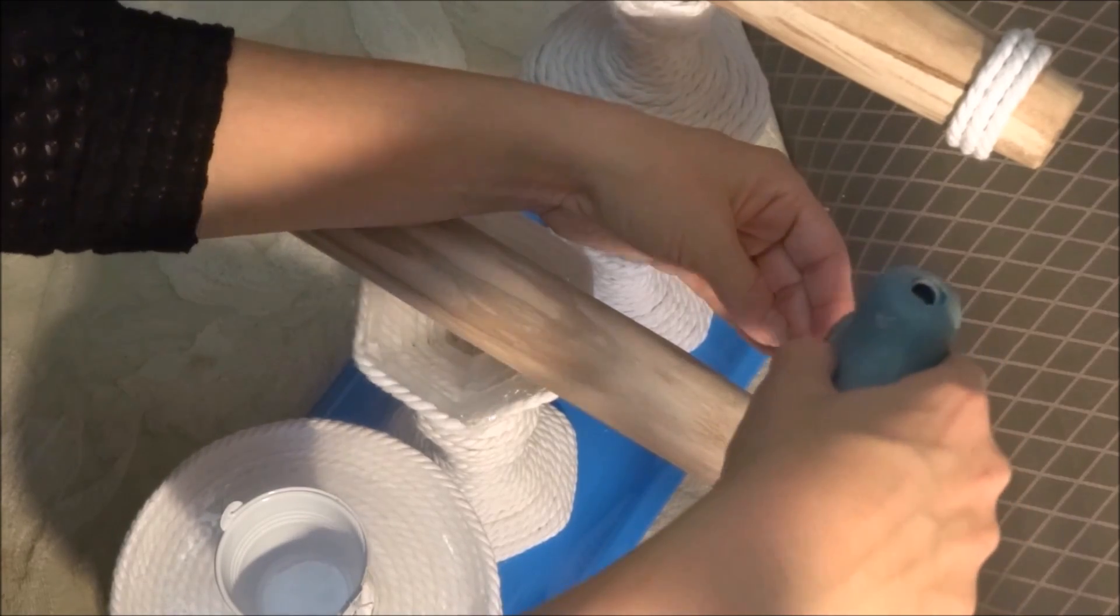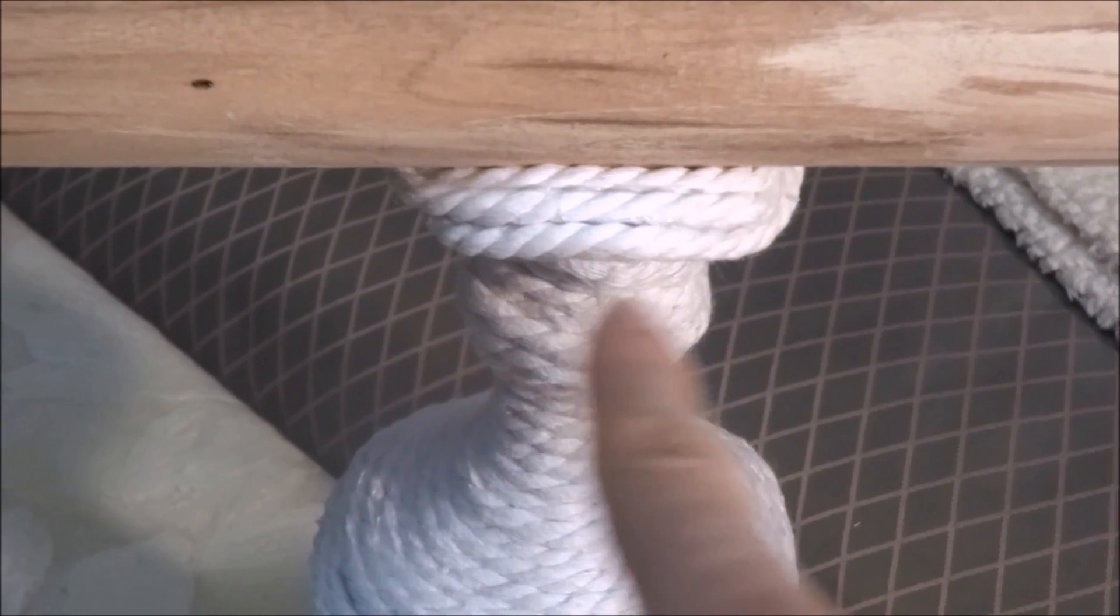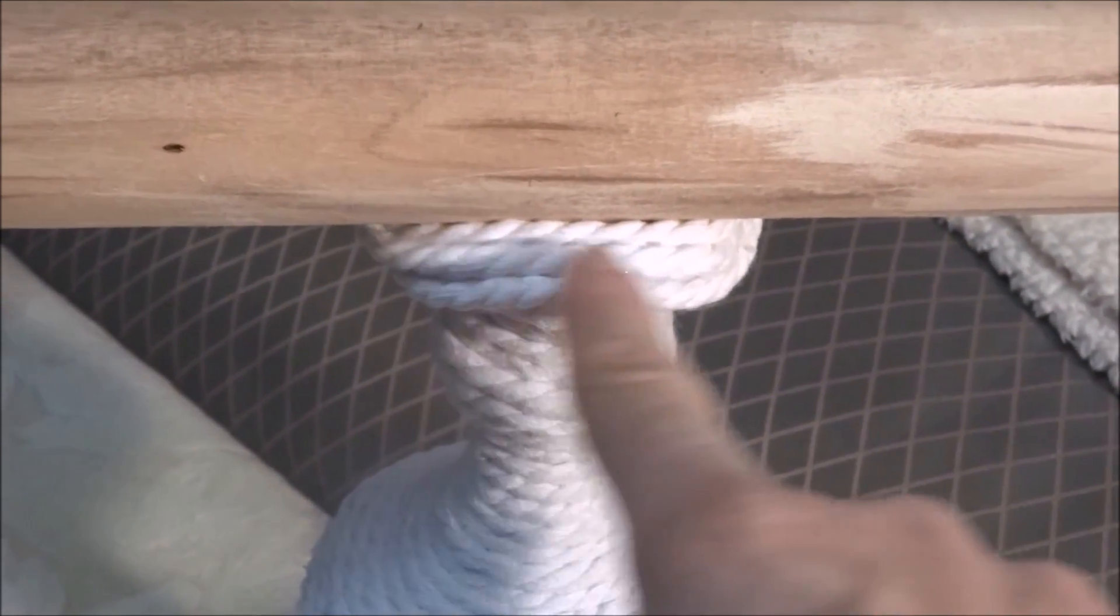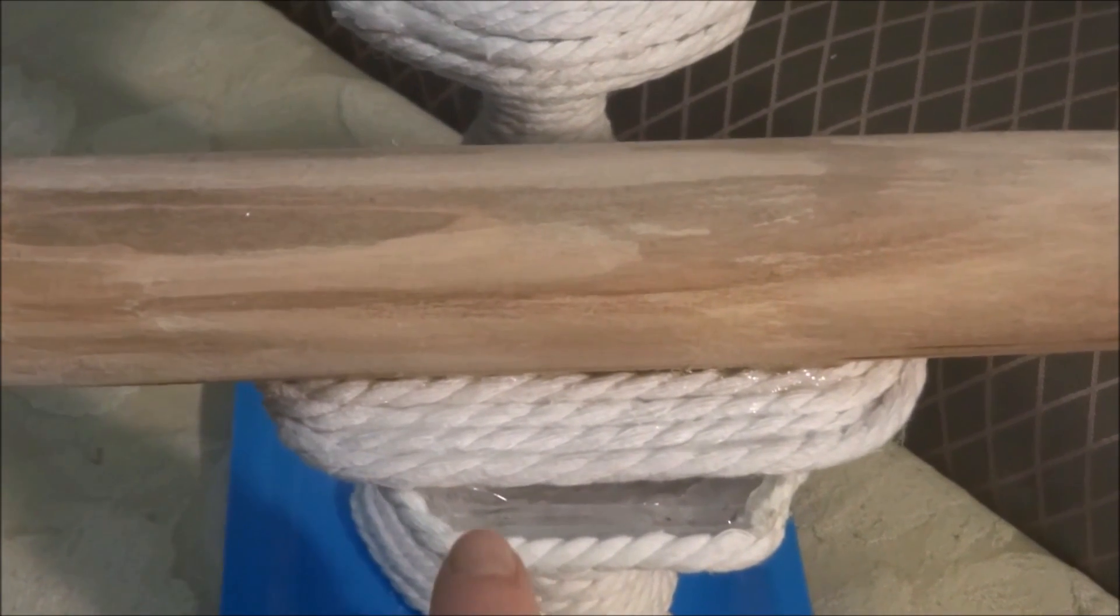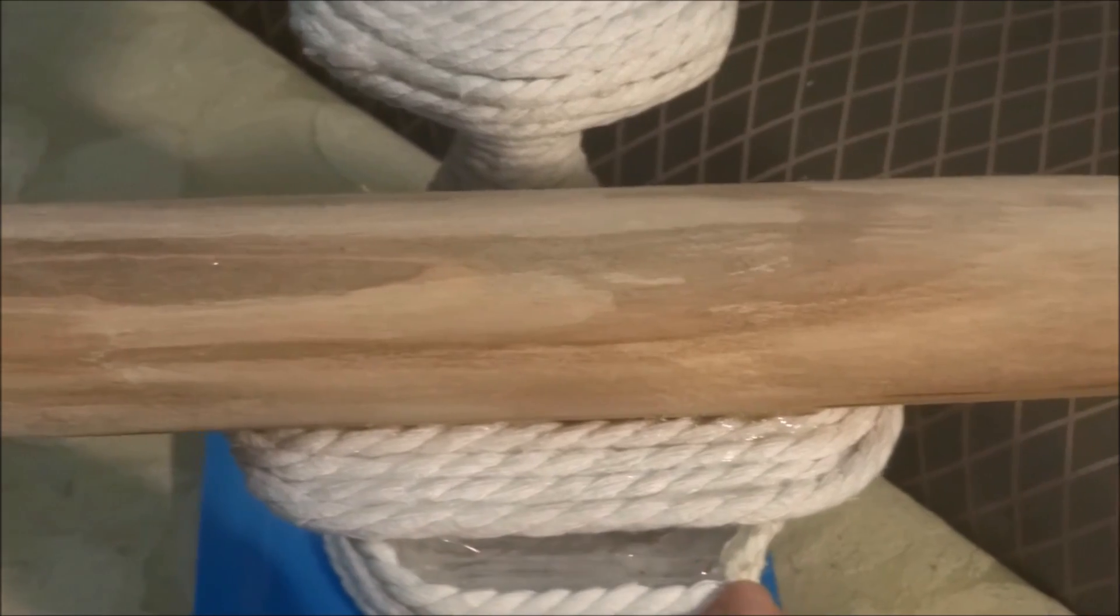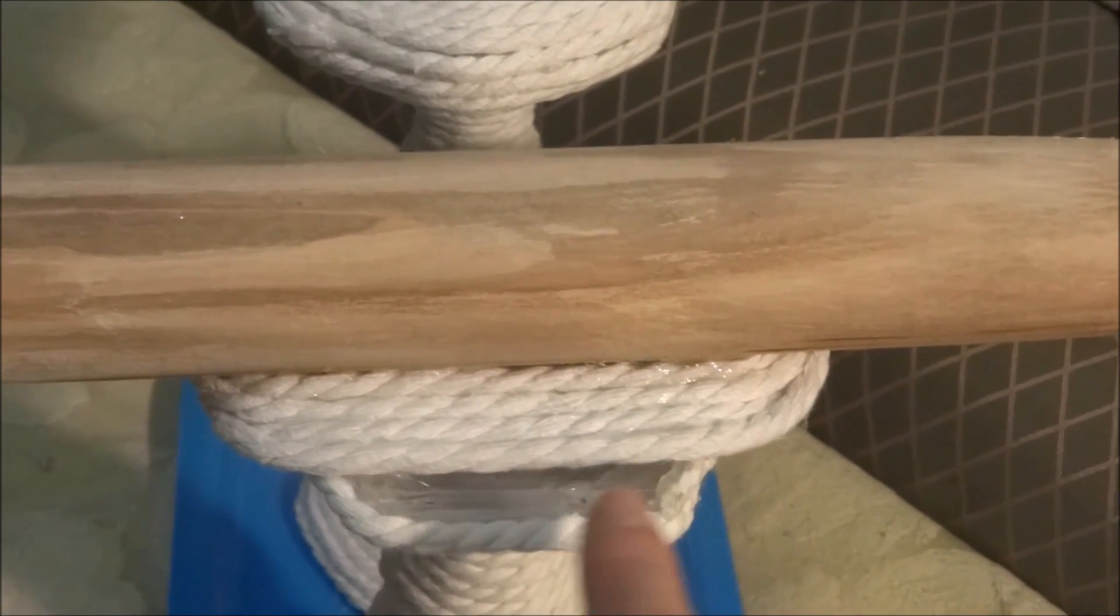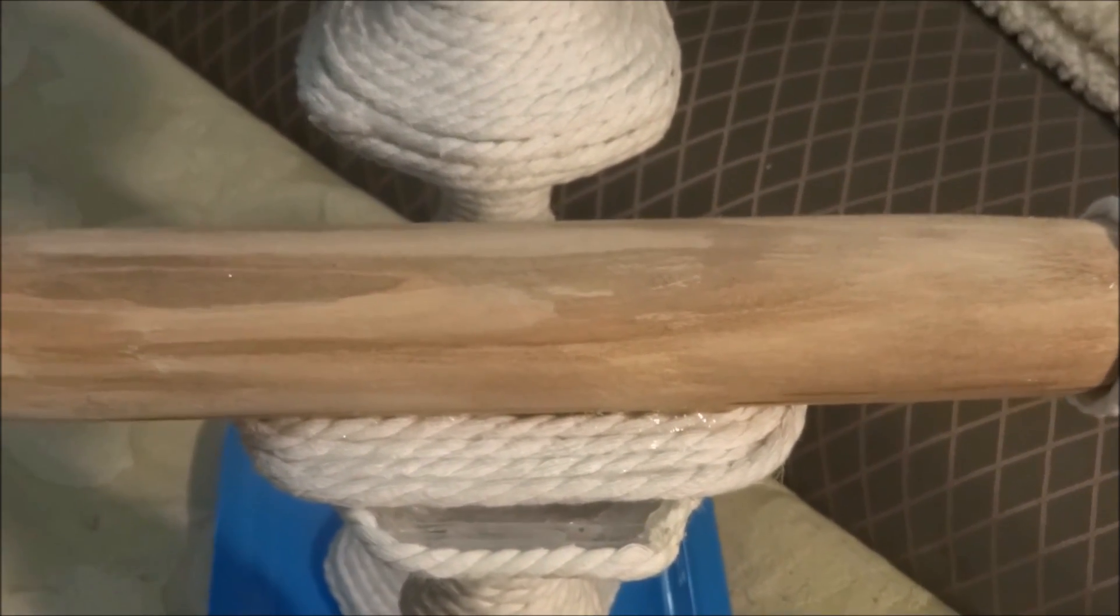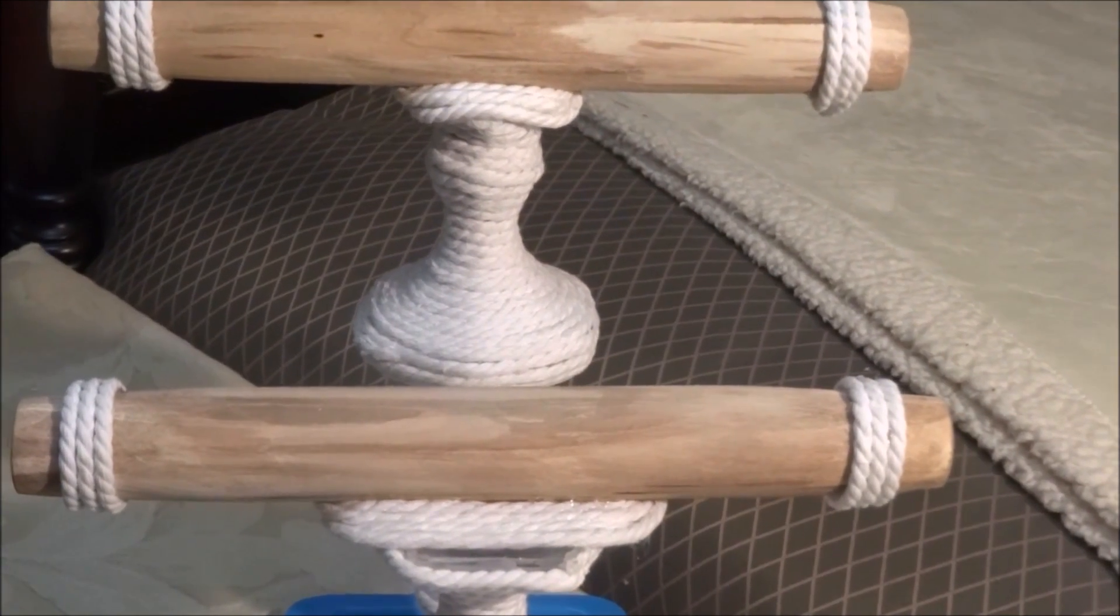Okay, and so I just wanted to show you that I added some more rope to the top of the candle holder, wrapped it around so that it butts up to the rolling pin. I just think that it gives it a nice crisper looking finish. I did it to the one in front as well. But I did leave a little bit of the glass exposed only because this area as well as the top I will be placing some seashells in front of it, so I figured it would be covered by the seashell anyway. But that's just another little touch that I added to the piece to give it a nicer finish, a nicer look.